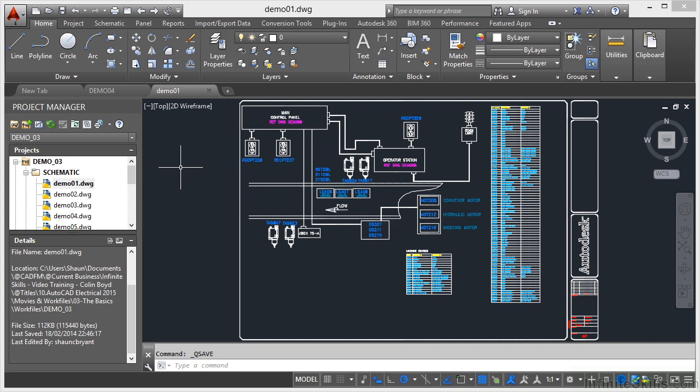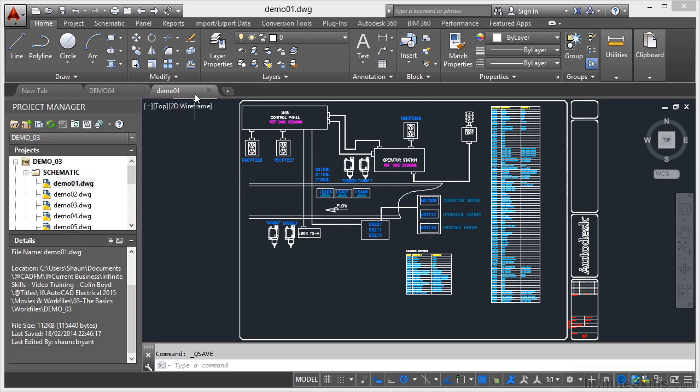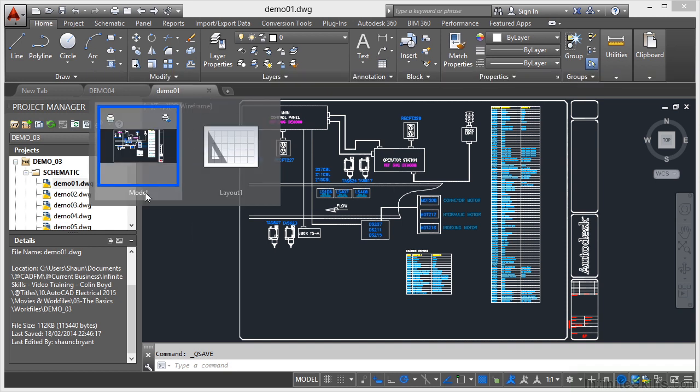Now another thing that is just below the ribbon, and I'm going to class this as part of the ribbon, as I do in all of the training that I do, are these drawing tabs here. So there's a New tab, there's a drawing there, there's also a drawing there as well. Now when I hover over those tabs, you can see that it gives me the option to go into the Model tab in the drawing and the Layout tab in the drawing.